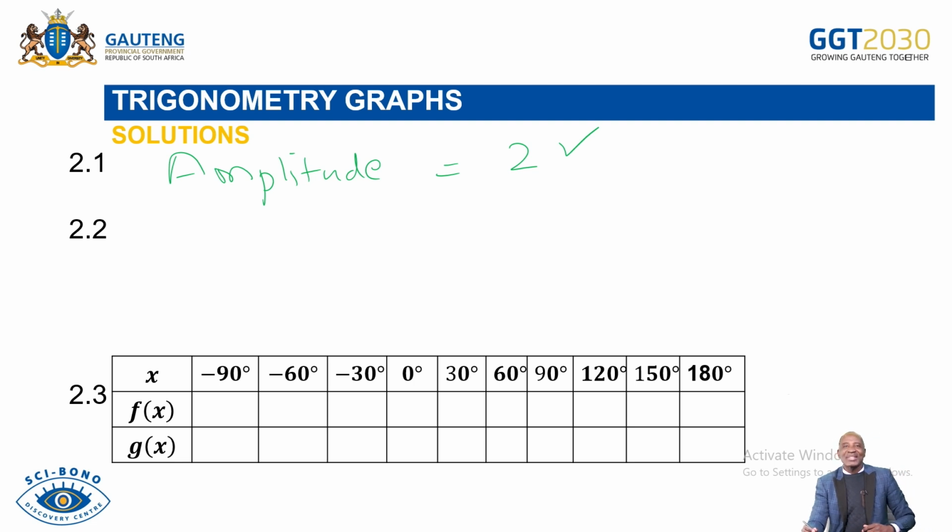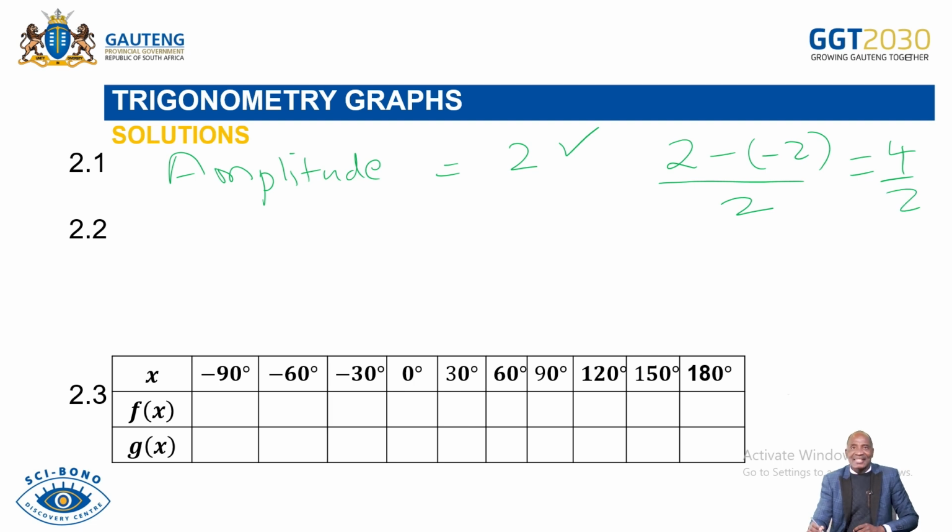I hope you got that 1 mark. Amplitude will never be a negative number. It's the upper value, which is going to be your positive 2, and the lower value, which is going to be your negative 2. How did we get that 2? We say upper value is going to be 2 minus negative 2, then divide by 2. Remember, we're always saying half the distance. Amplitude is always half the distance between the highest value and the lowest value. So the lowest value of our graph is going to be negative 2, and the highest is going to be a positive 2, based on the coefficient of the function.